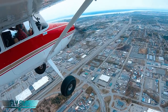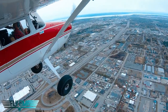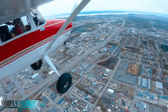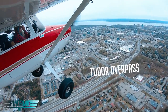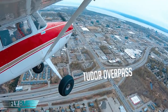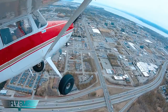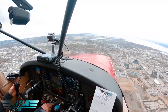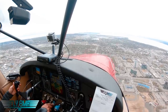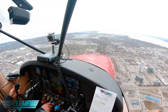Lake Hood Tower asks us to report when we're over top of Tudor Road flying towards the airport — right over the Tudor overpass, the overpass that goes over the highway. Lake Hood Tower, Cessna 2962 Delta, Tudor overpass. Cessna 62 Delta, west, clear to land. We confirm: runway 32, clear to land — and read that back, confirming we are landing at the strip, runway 32.